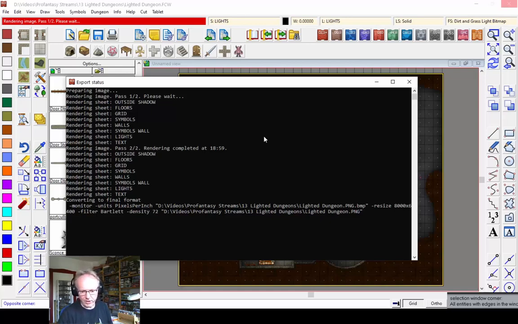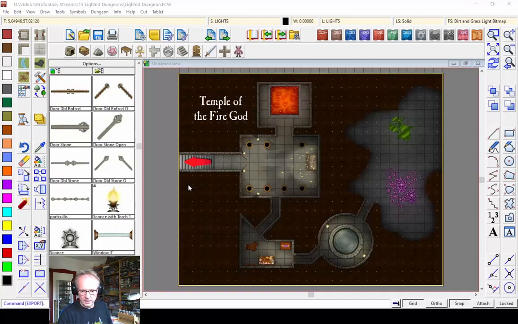Then you'll just have a straight line where the light ends. That's obviously not something you want. For that, you have to either change your export settings a bit smaller, or what I'm going to show you, you can change what your Campaign Cartographer can export memory-wise.